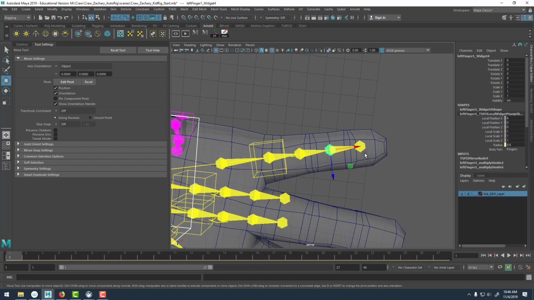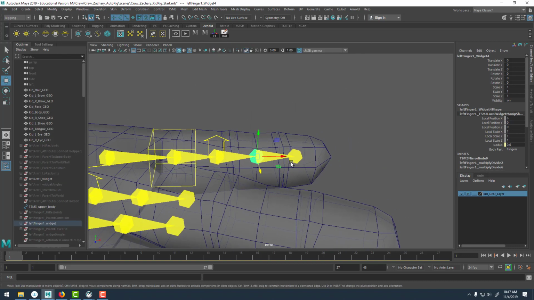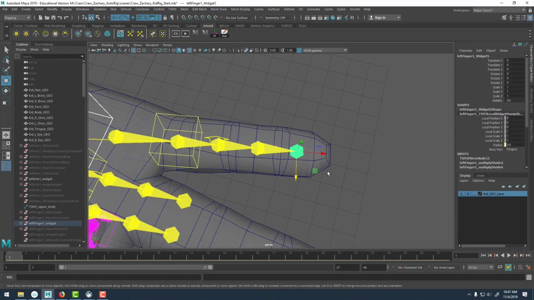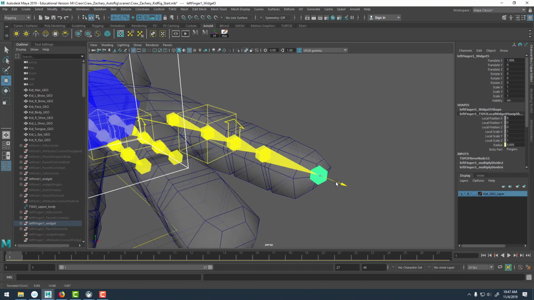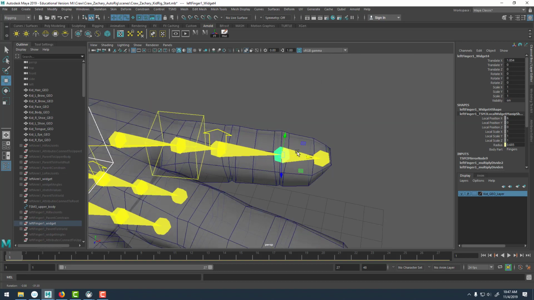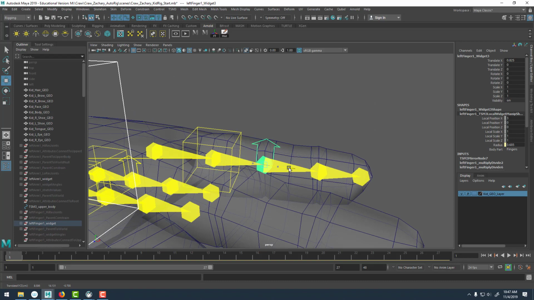And so with this, I would only move it in X. Sometimes you can move it up and down in Y, but I would definitely never move it side to side in Z. So I wouldn't do this because you're going to create some weird rotations and bends in your finger that we want to avoid. Now, when I start positioning these after I get the initial box in place, what I like to do is immediately skip to the tip and pull it out so that it's just inside the fingertip, like so. And then I'll move to the next joint, and I'm going to push this to be in the center of the first knuckle there. And then I will grab this one and position it to be in the center knuckle.